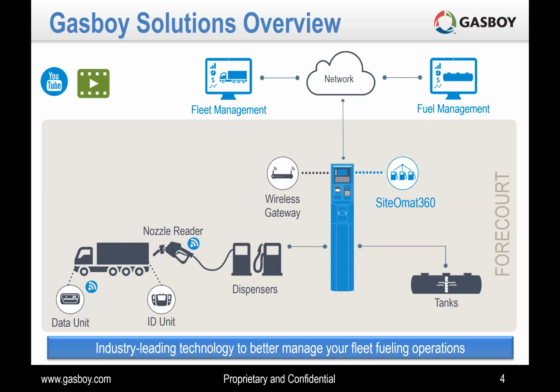Now the BOL, which is what the delivery man leaves behind, says 10,000 liters. Well, the Veeder-Root is going to really measure how much went in there. So if the truck's on an incline or a decline, you may be short. And that's part of the fuel audit trail, right? Folks that have to account for deliveries, it's an important step in the process.